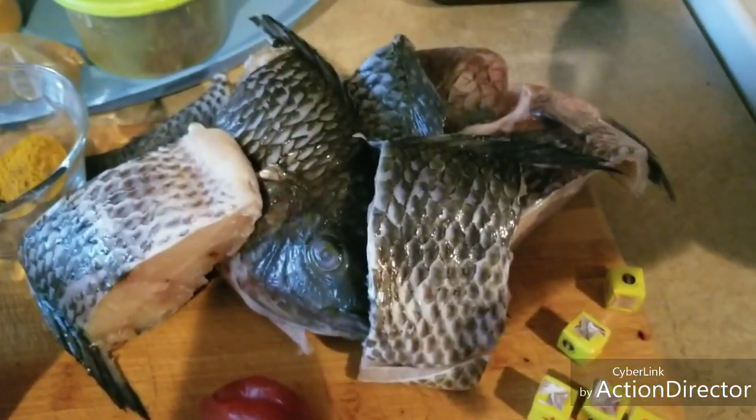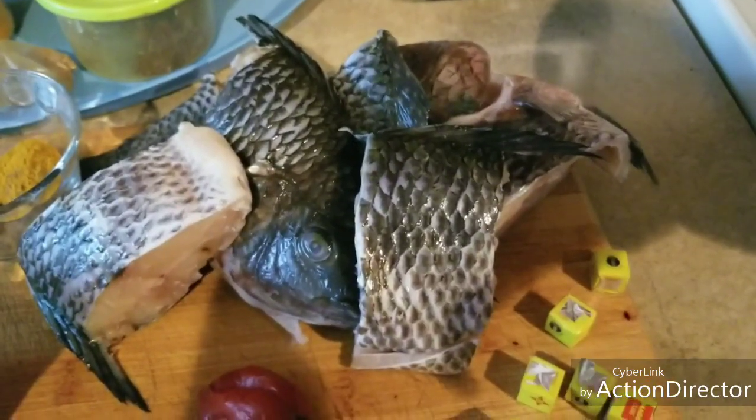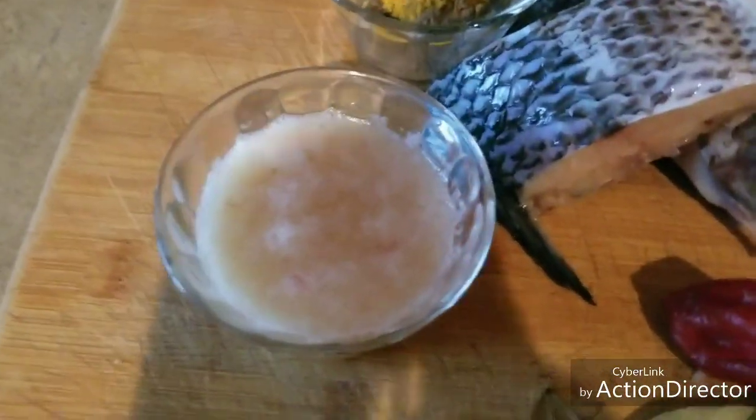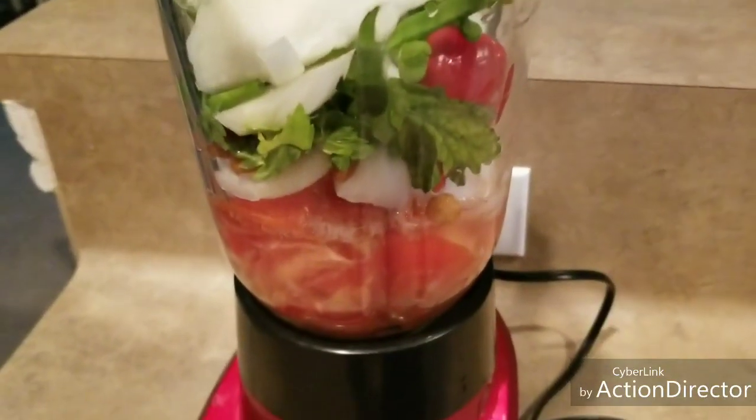Today, we have already washed our fish and spiced it with cubes and some seasoning, some fish seasoning and some salt. We have pepper and tomato that we are going to blend. We have garlic, ginger, ground, a little bit of pepper. We have a little bit of curry, white pepper and black pepper.